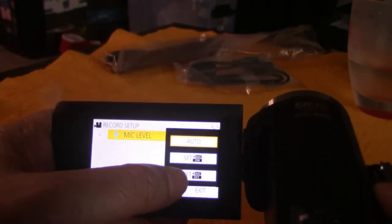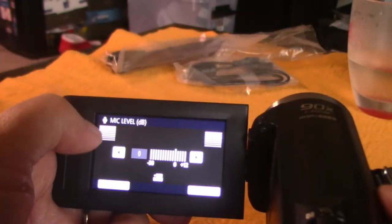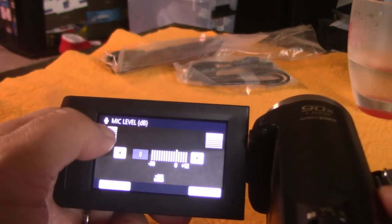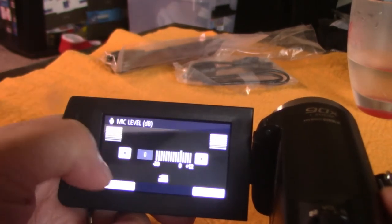Mm-hmm. Mid level auto now. Okay. Set now. Auto. See? One high up. See? A low down. See, volume to mix, see? Stereo, see? Oh, yeah. Stereo, see? But the old one, no stereo.